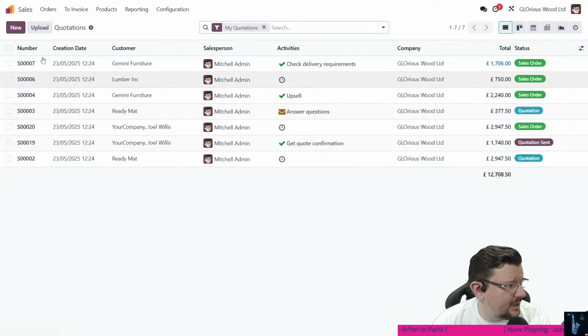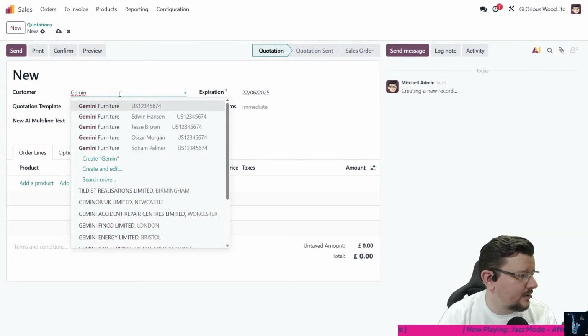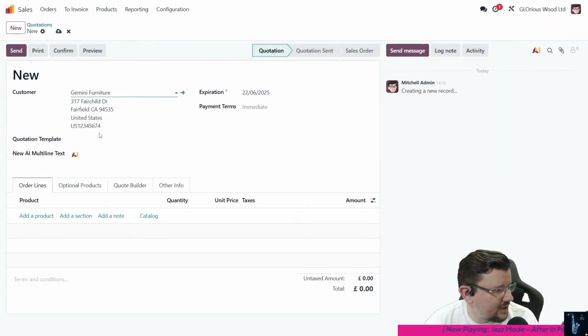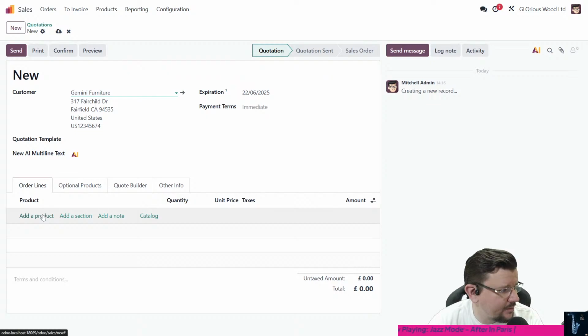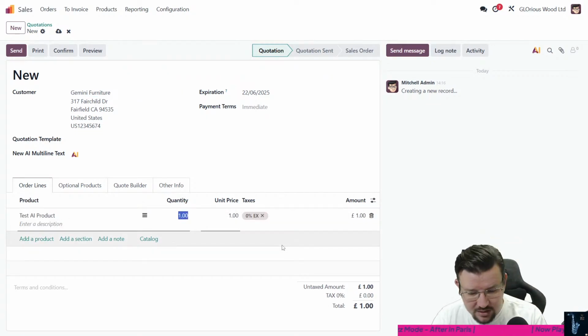And then we'll make a... This is Gemini furniture, isn't it? Gemini furniture. Interesting that it hasn't generated that to start with, but you could probably click that to show it. But test AI product.